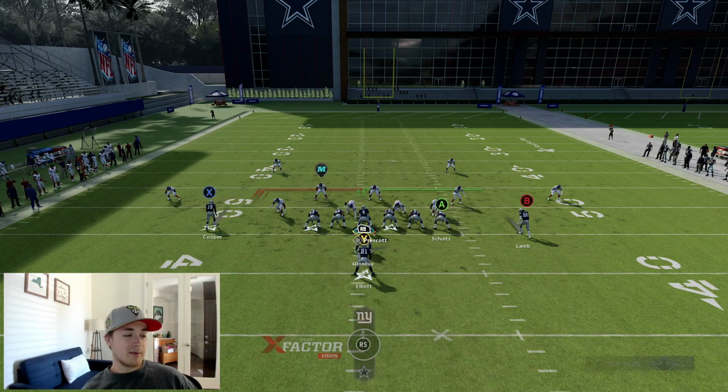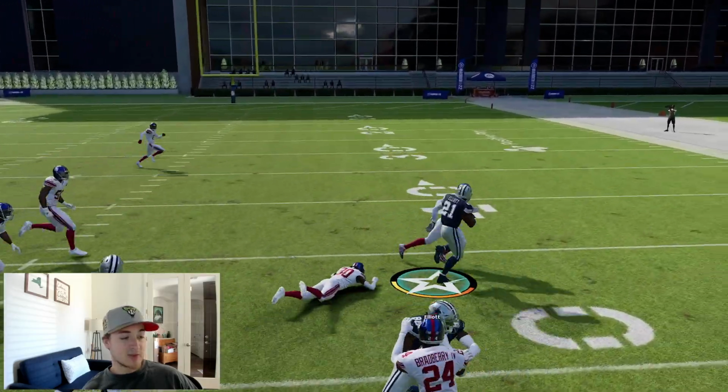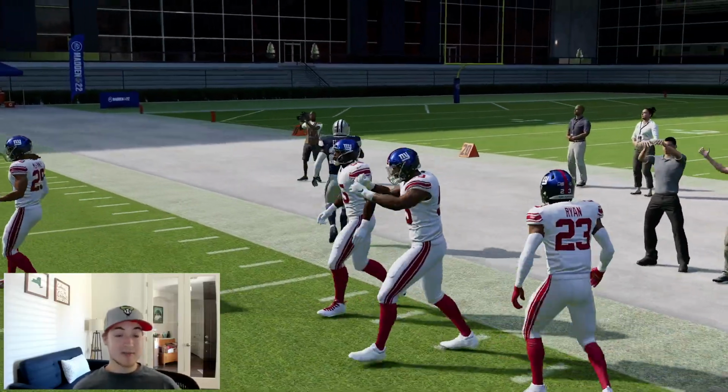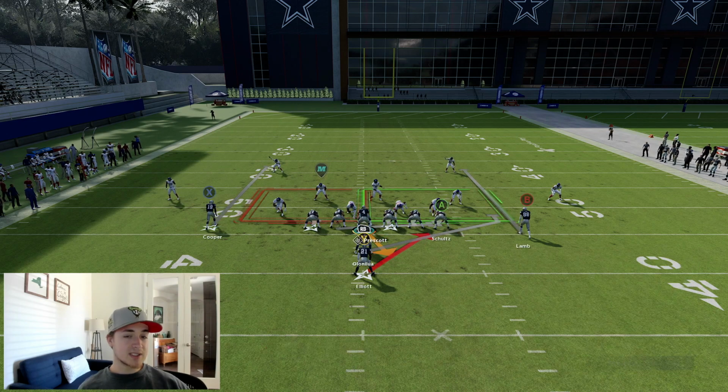If you were to run to the right, which I don't really find too much success just running this straight to the right, you can get it to work. Online, I see it work a lot better when you just flip it and snap it. A lot of times people will set up their defense to the right side to take away the stretch immediately. But again, they can't take away really both sides. So one side's always going to have the numbers.